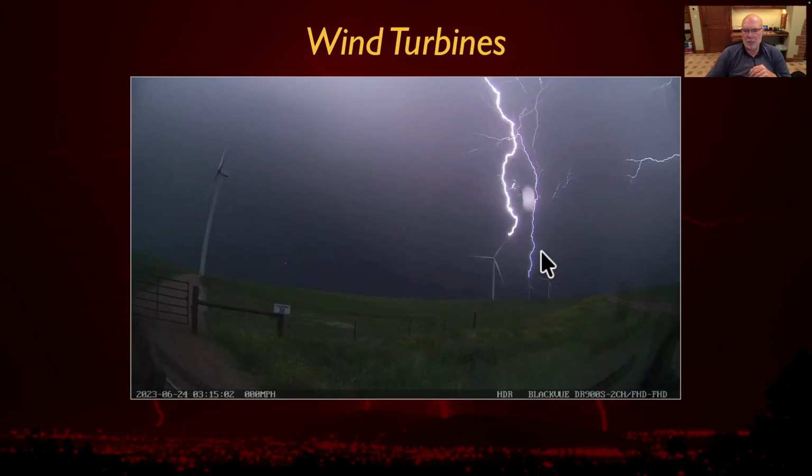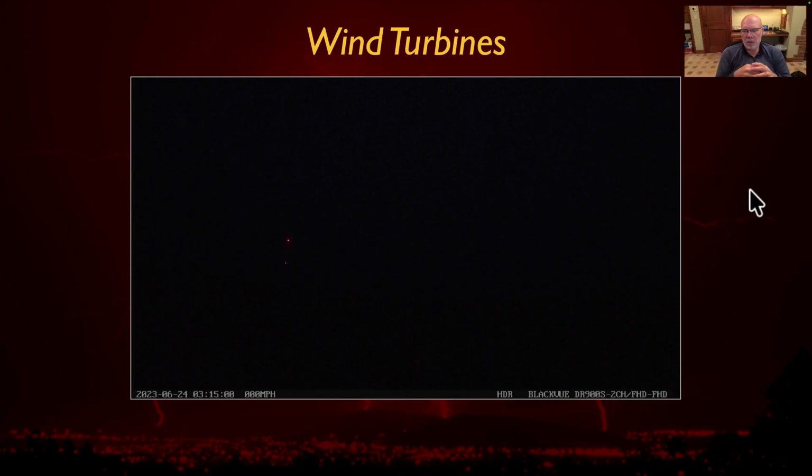Another example involving multiple power or wind turbines.